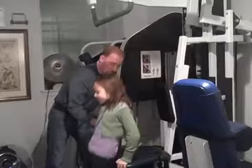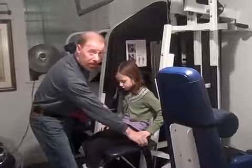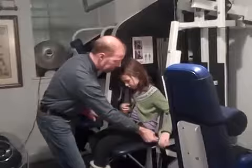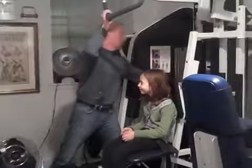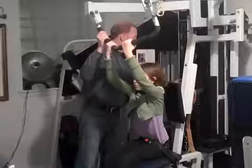Okay, now Amber is younger and she's smaller. So the resistance that she's going to use is going to be lighter. And also the settings are going to be adjusted so that the handles come down a little lower. So now, okay, Amber, we're going to do 70 pounds, which is fantastic. Okay, now go ahead and reach up and grab the handles. Okay, I got to bring it down one more for you, sorry. Okay, hands look good. Okay, are you ready?